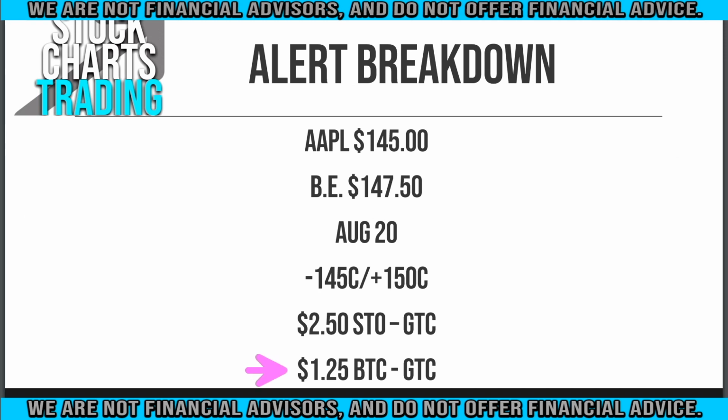And at the bottom, we'll put in our target price, which will be 50% profit. BTC means buy to close, and GTC, good till cancel. So that way you don't have to sit in front of your computer all day. These are all going to be bear call spreads. That's why you see the minus first, or you have the sell to open first. Then you're going to be buying the position back at a lower amount of money, collecting the premium.